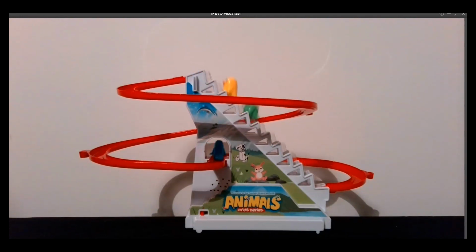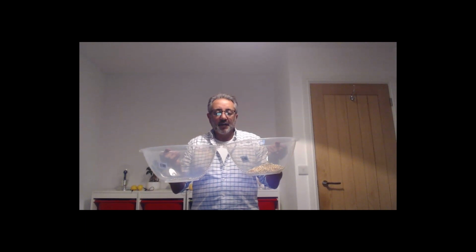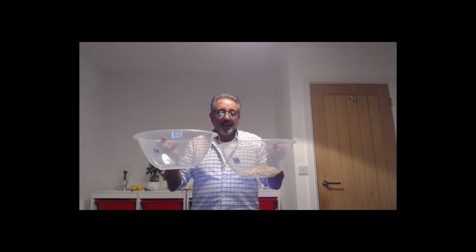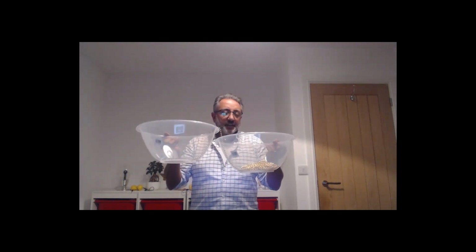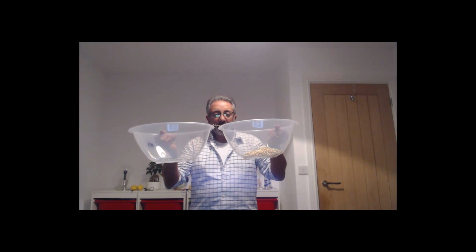So in our first two models we could see that a difference allows a change to occur. Let's look at our third model. Here is our third model, and it's called the bowls and beads model. I've got two bowls here, and I've got a chain of beads 10 meters long in one of the bowls. If I hold the bowls at the same height, then nothing happens.